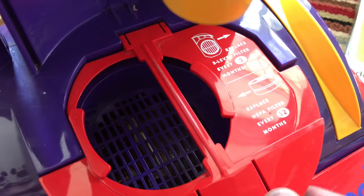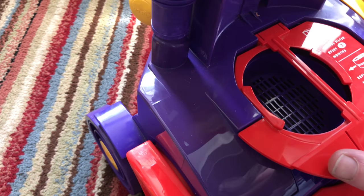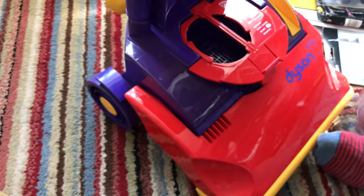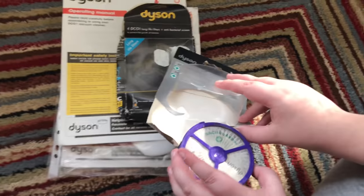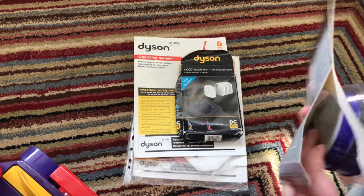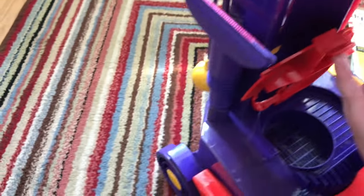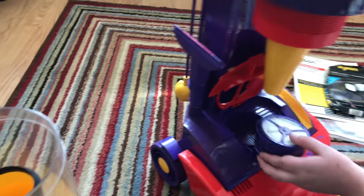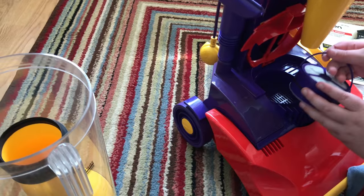If you look how clean it is in there - there was the classic plaster dust inside. When I took it apart it was a little bit dusty and because it was using the machine with plaster dust, this filter had probably been ruined as it was blowing out through the plastic box. This filter I got from a car boot sale about nine months ago and I only paid 50 pence for it. You can get them for about a fiver normally.